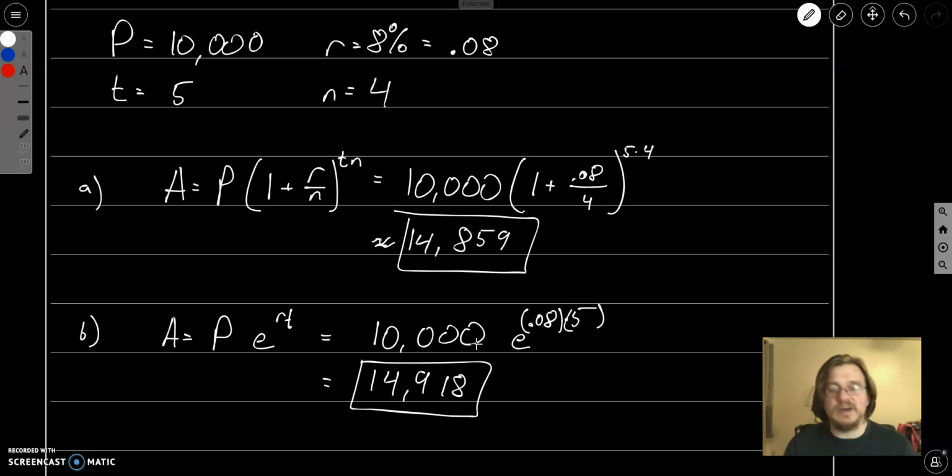So we can see that if you do this continually, rather than every 3 months, you earn an extra, what's that, about $60 after 5 years. So even at an exorbitant annual rate, after 5 years, you only earn about $60 extra on the $10,000 we invested initially. So continuously sounds amazing, and it sounds like you should be earning infinite amount of money. Not quite. This is the way that these formulas work out. Again, both of these are rounded. These numbers won't come out exactly, but plugging this into a calculator will give us these approximate values.